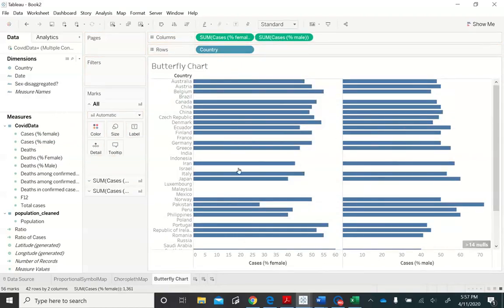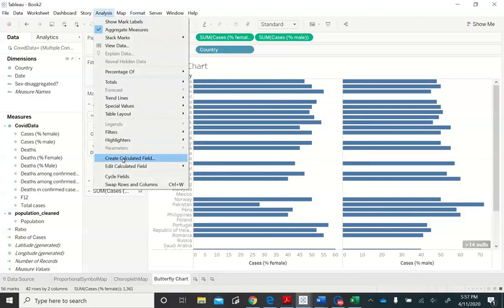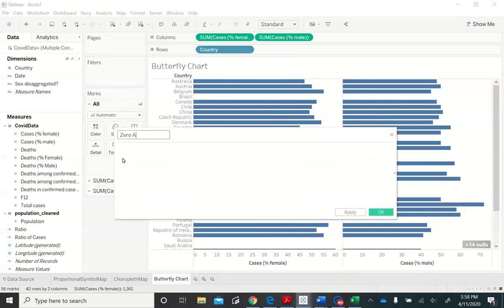As you can see, we already have a bar chart visualization, which is suggested by Tableau, considering our data set. And now we can create a new field called zero axis and give it a 0 value.